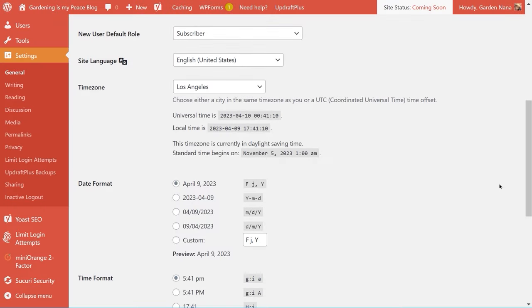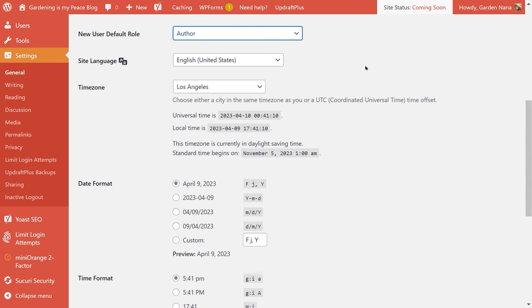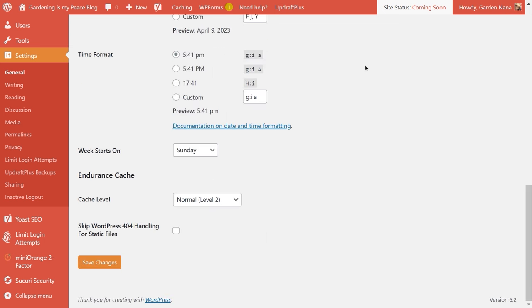So when we were on that Add New User, you saw that it gave it a role of subscriber. Now I'm on General Settings on the left sidebar, and you'll see that this is where you can come to set your new user default role. In my case, I'm going to just do the drop down here, and I'm going to select Author. I'm going to say, in my example, most of the users I'm going to be adding are going to be authors. And I can always change it when I go to add that new user. It's just a default. So I scroll to the bottom and I'm going to save those changes.